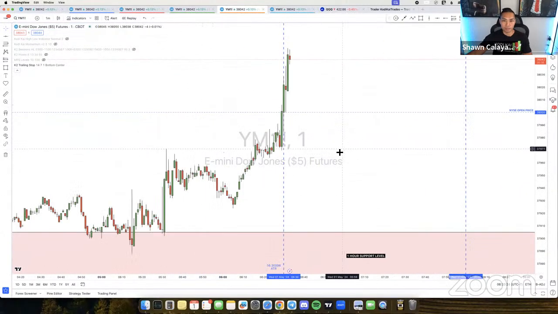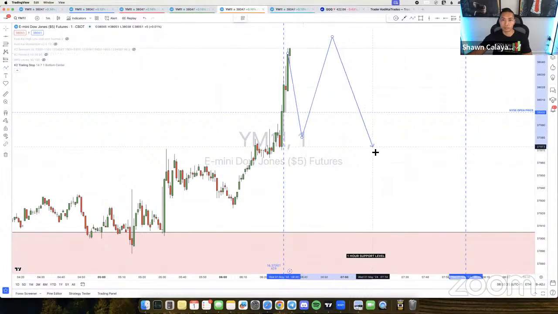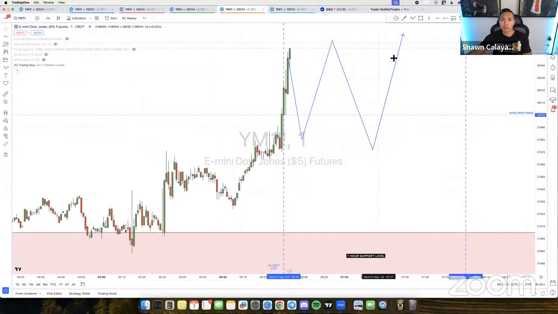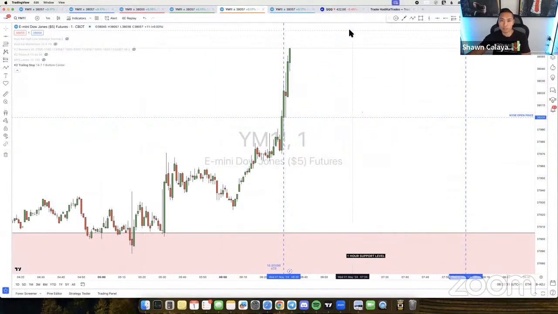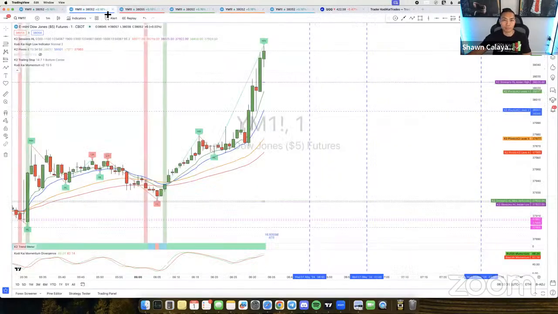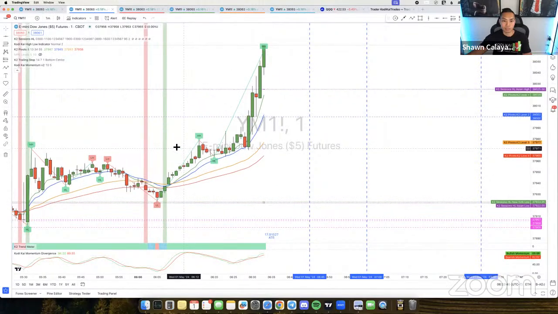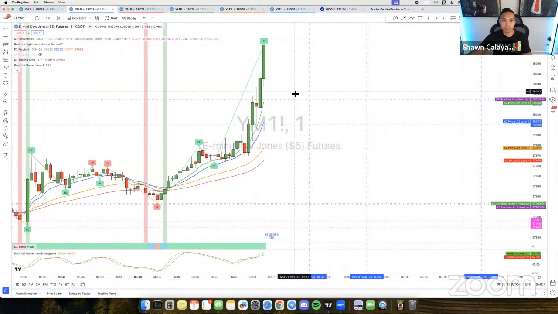Eventually, price is going to lose its steam. It's going to come back down. We're going to be able to identify structure up here for a resistance, and then we'll probably identify a range at that point. So I'm not convinced that today is going to be a super directional day yet. I mean, we'll see what happens here. I think eventually this might just be the initial push. Then price might come back down.